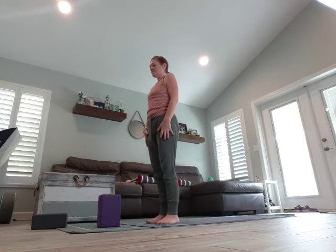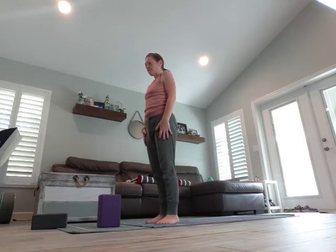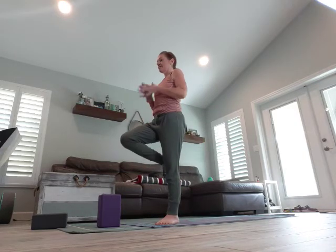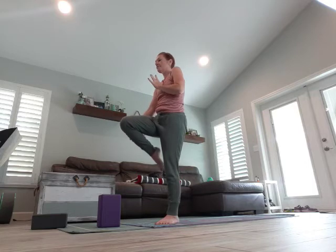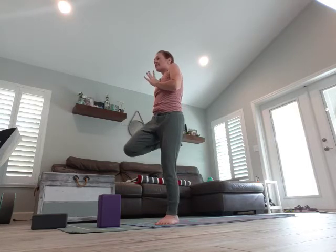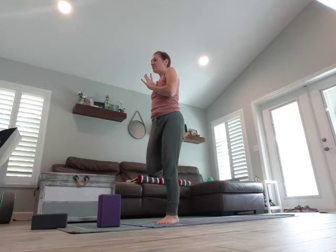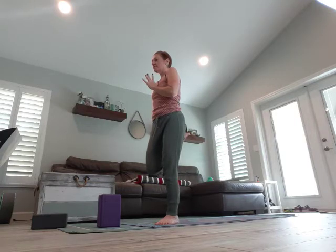Coming back into our standing position. Right foot, all four corners come to the mat, nice and even. Hands can come to your heart, left knee begins to rise, finding your focal point. Bringing that left leg behind, stretching that glute, stretching that quad. Take a breath. Tighten that core.